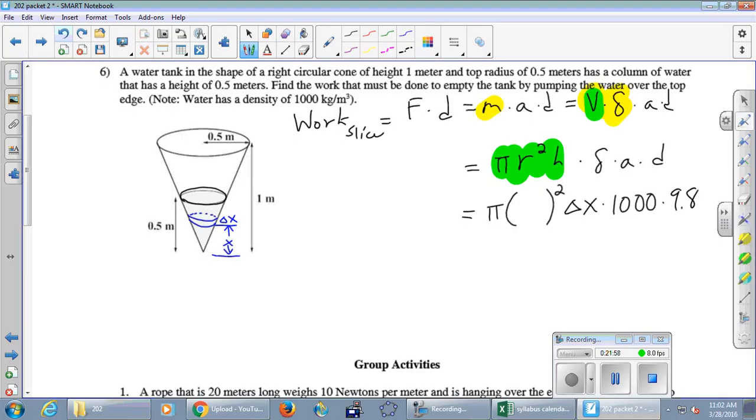Okay, D. We have a tiny bit of work here. D stands for the distance that this water is traveling, that particular slice is traveling. How far is it traveling? 1 minus x is good, right? Because we called x how far it was from the bottom. And so 1 minus x will get me to the top. 1 minus x. Everybody okay with that 1 minus x? Good. You like that?